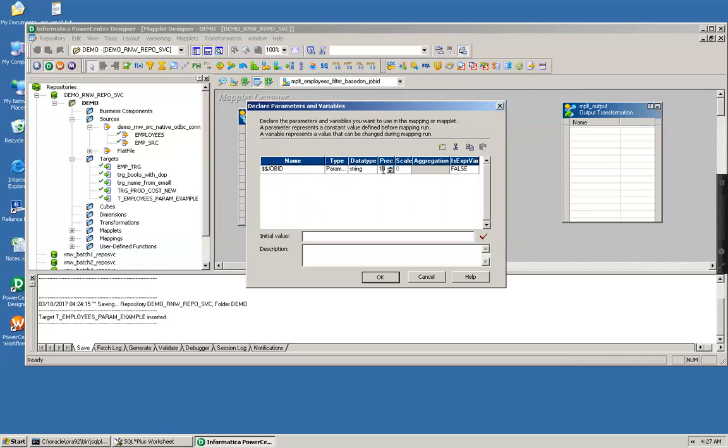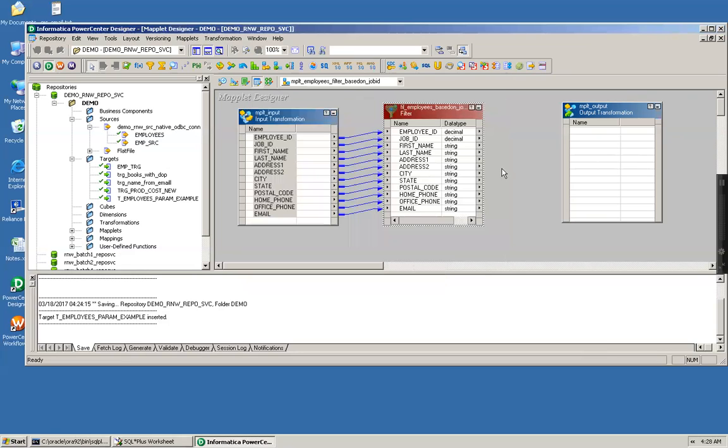Let me say the precision as 20. Keep is expression variable as false for now and do not give any input value to it. Click on OK. So I have not given any value to it, but I have simply defined one parameter.